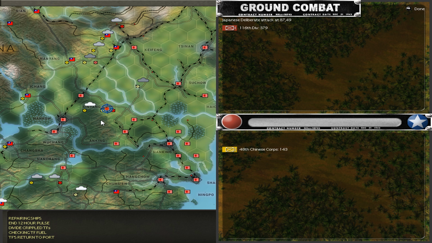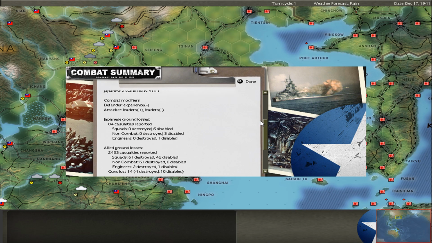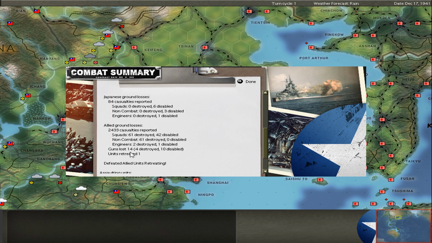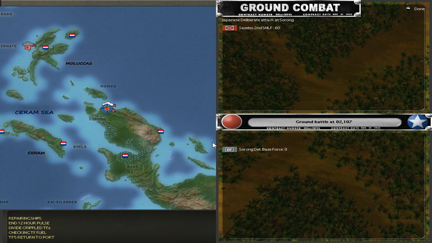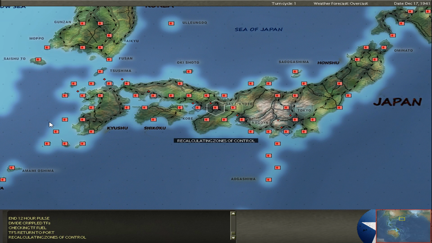This is only a cleanup operation behind the line. Some Chinese corps against the Japanese division. And also, yeah. The Chinese corps is now half empty. The Japanese division only, yeah, no losses at all. This is one of the Dutch small bases everywhere around this island chain. Only make sure that they cannot operate the submarines, that they cannot operate any scout planes, and so on and so on.